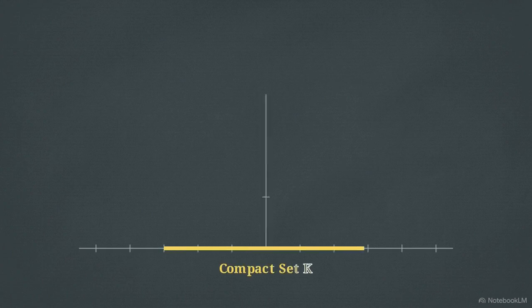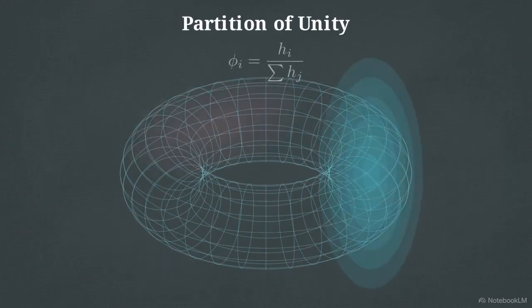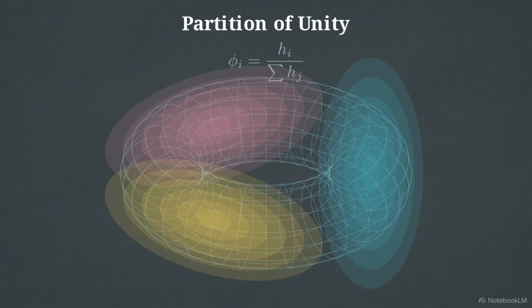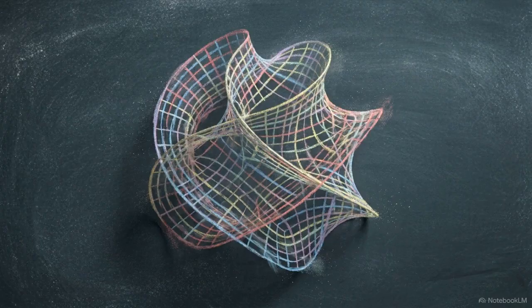A partition of unity is a finite collection of smooth, non-negative functions that sum exactly to 1 on a compact set. It allows for the seamless transition from local coordinate patches to global mathematical spaces without boundary overlap errors. While abstract, this construction is the foundation for differential geometry and functional analysis on complex surfaces.